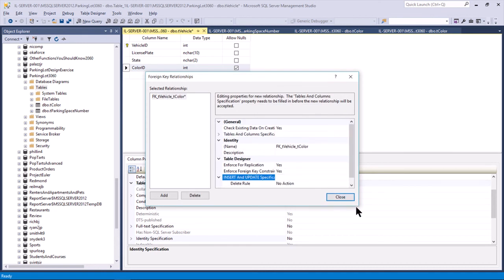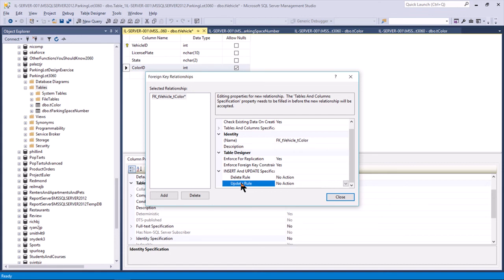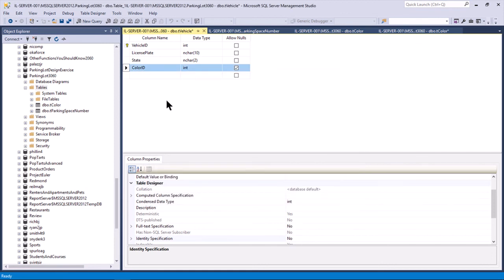There's more to this that we'll talk about later. If the value in the color table is deleted, what do you want to do with corresponding rows in the vehicle table? If the value in the color table is updated, what do you want to do with corresponding records in the vehicle table? We'll leave that alone for now. Those are fine. Close.